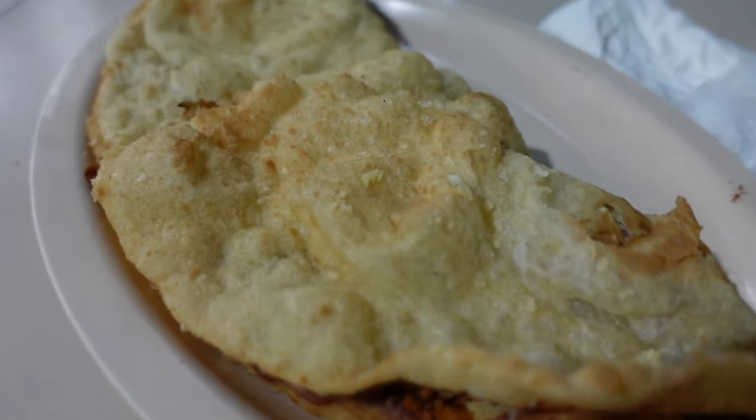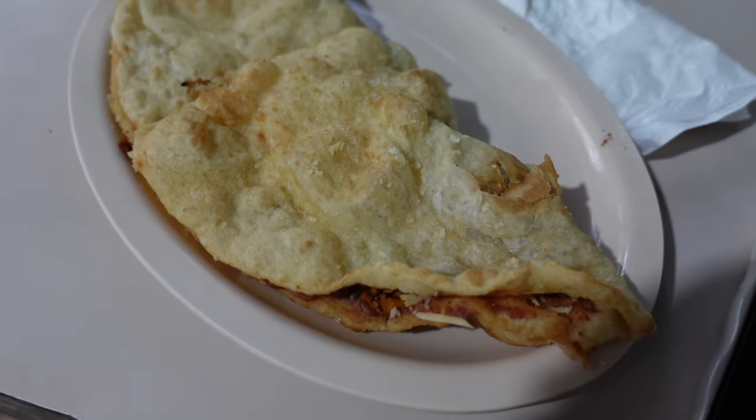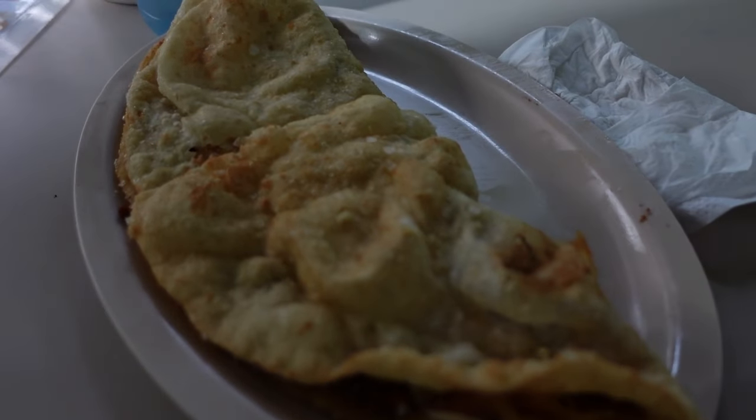Breakfast. What does mine have? Do you have something that's on there? What do you ask for?